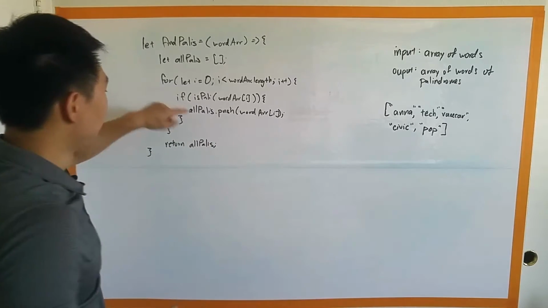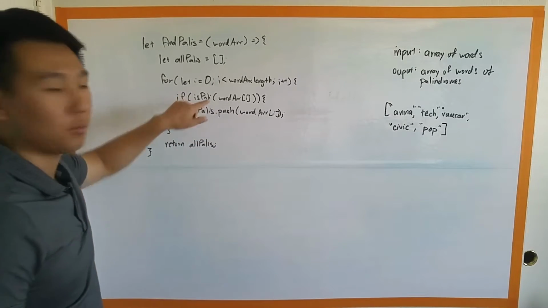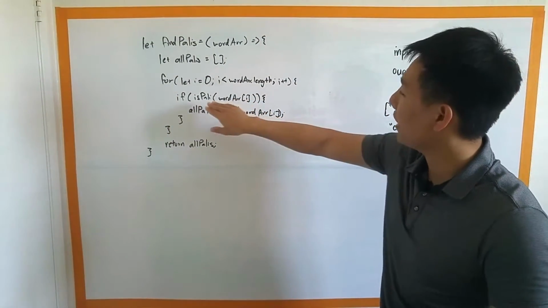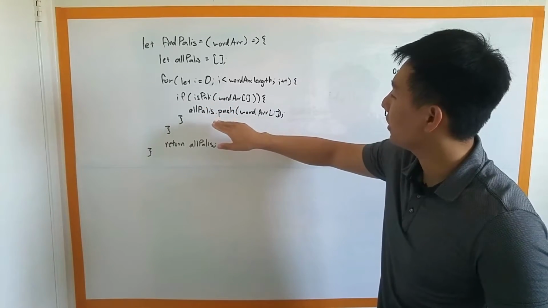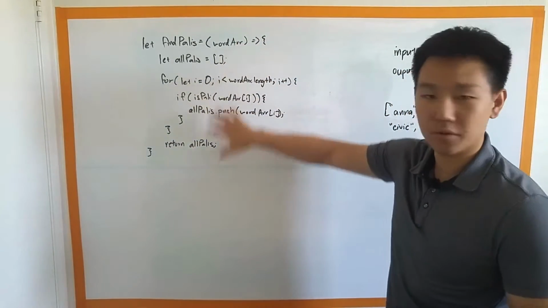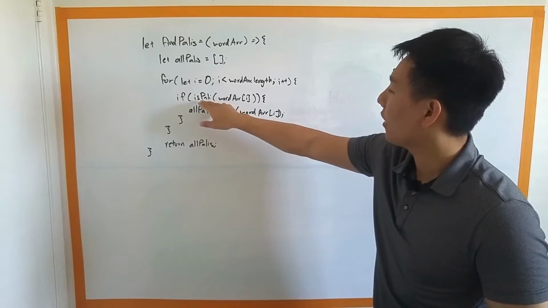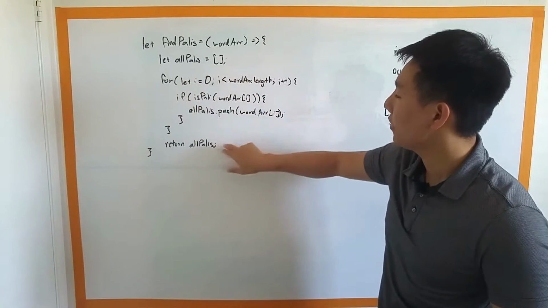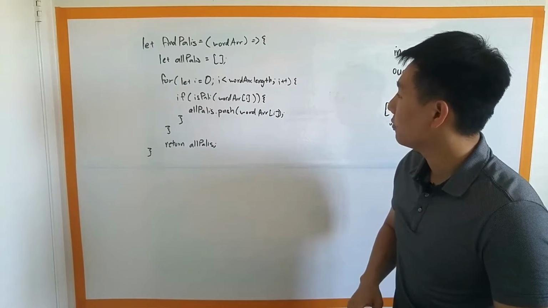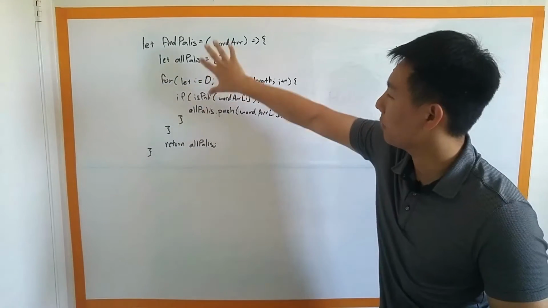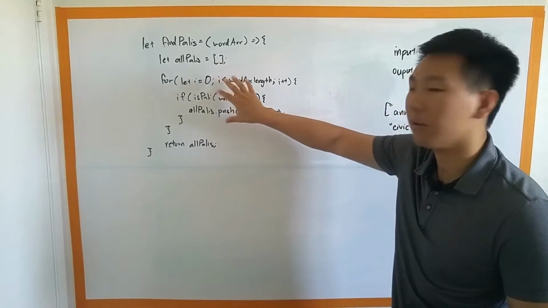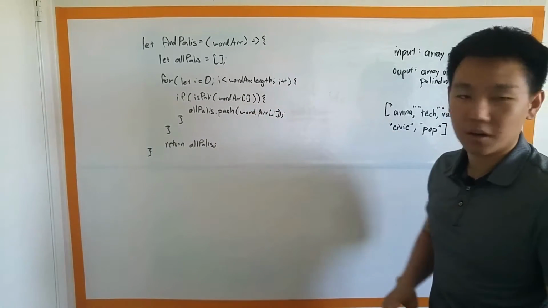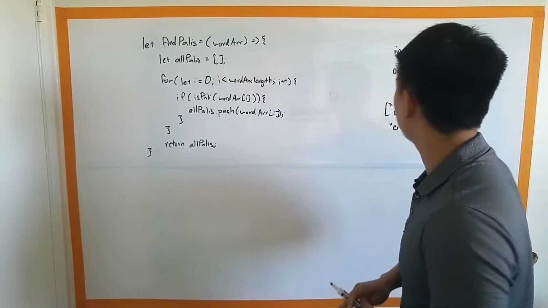And so if this isPally function would work correctly, then let me step over here real quick. If that works correctly, then this one's already done. We know that all we need to do is make sure the word is a palindrome, then we will get it pushed into the array. The only thing this little piece of code is worried about is whether we're hitting all of the words inside the input array, and it definitely does that. So at this point, we can move on to creating the isPally function.